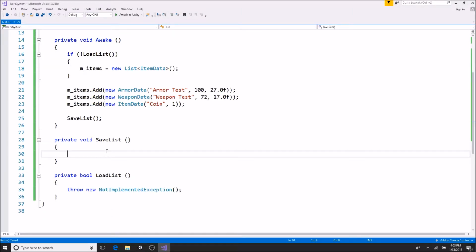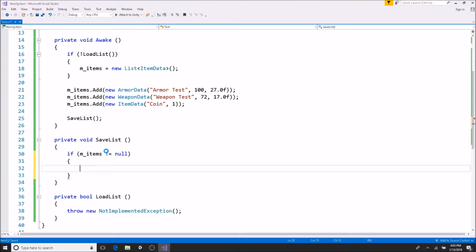So to do this, we need to say if mItems does not equal null. Then we're going to say using FileStream equals new FileStream.